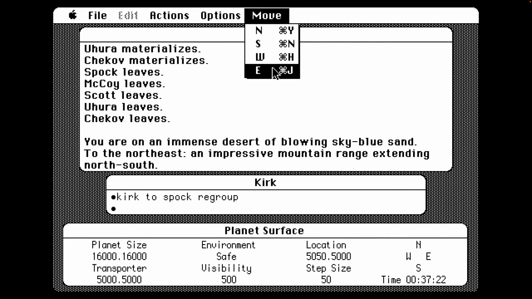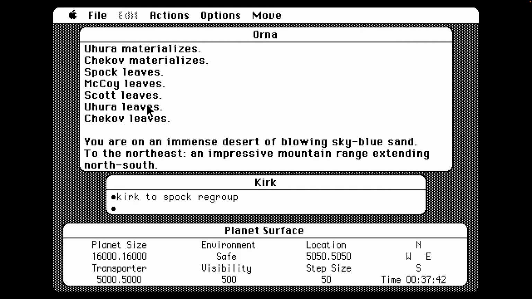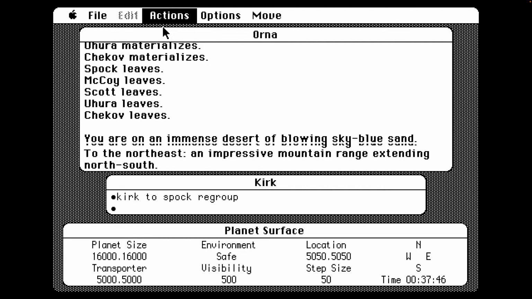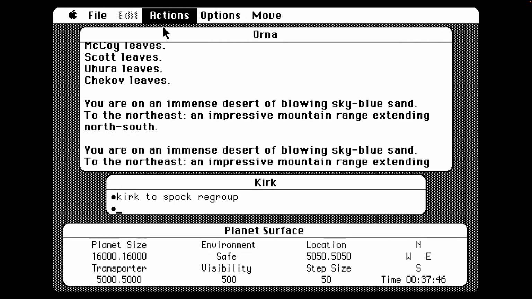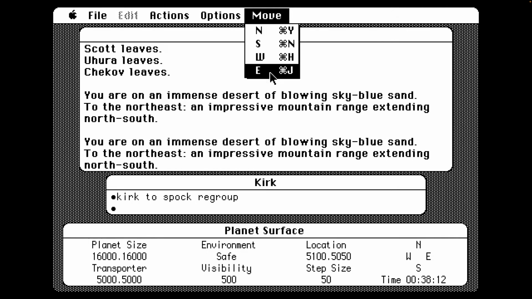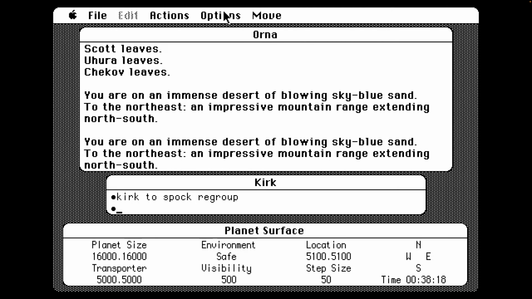Northeast. Also, our landing coordinates are different from the landing coordinates in the manual, so probably the life forms would be in a different place. But let's just keep moving north and east, because we're going to go to the mountain range, I guess. That's the only thing it tells us about.